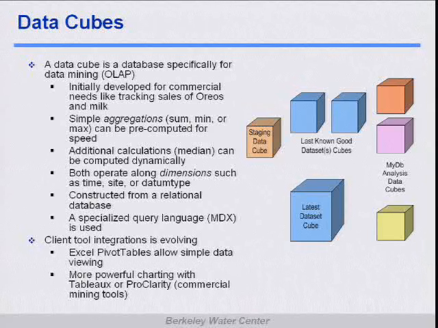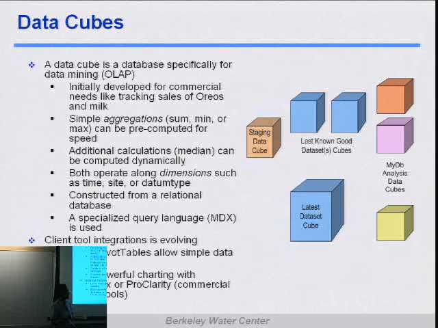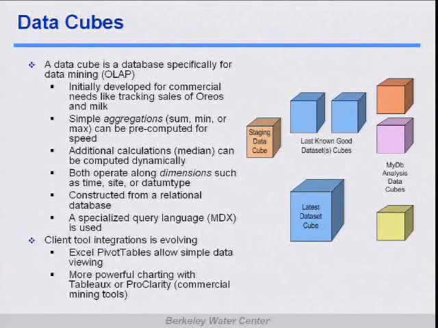Cubes are really good at doing simple data aggregations, okay? Sums, mins, max. They're pre-computed. So while you could write the SQL to do all of the things that a database cube could do, it's optimizing and simplifying a lot of the SQL that you'd have to write. There's a dedicated query language called MDX, which is very similar to the query language used for SQL. It's optimized for mining, for finding measurements on columns and rows. Think of the output of a data cube always as some sort of spreadsheet: rows, columns, and metrics.